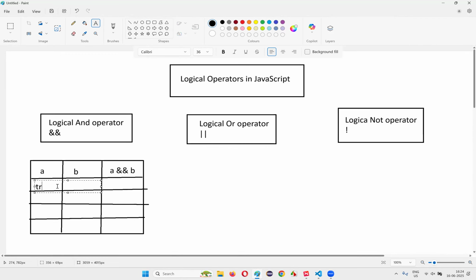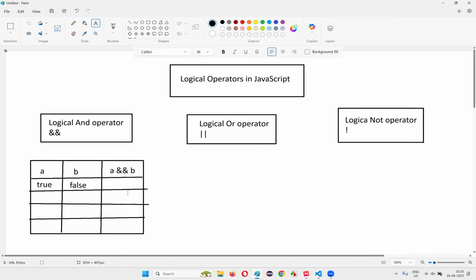What if A is holding true and B is holding false? In that case, how will the logical AND operator work? Logical AND operator will result in true only when both the sides of this logical AND operator are true. A should be true and B should be true. Only in that case it will be true.